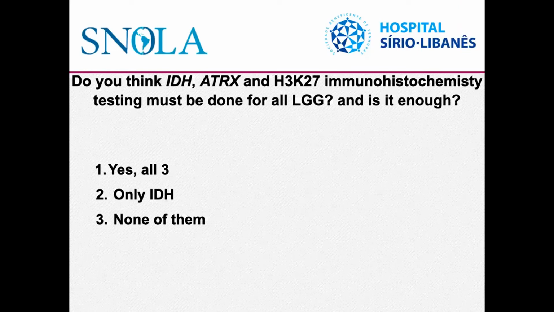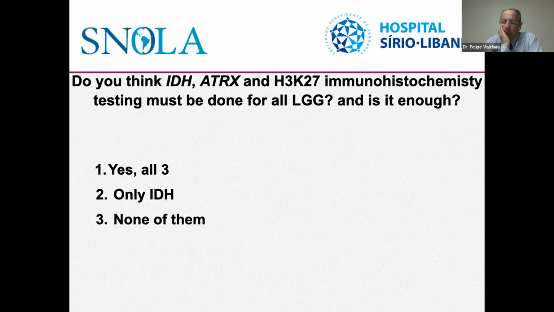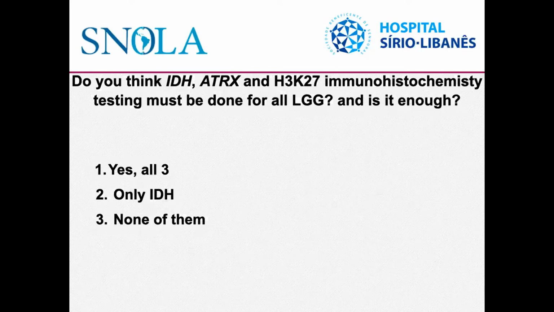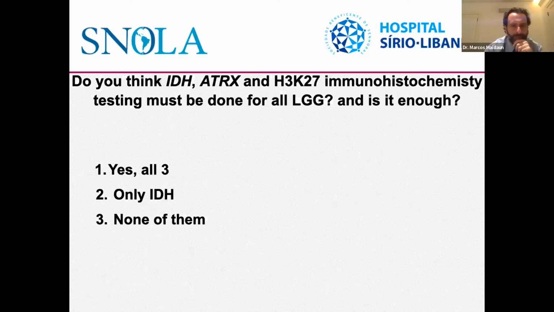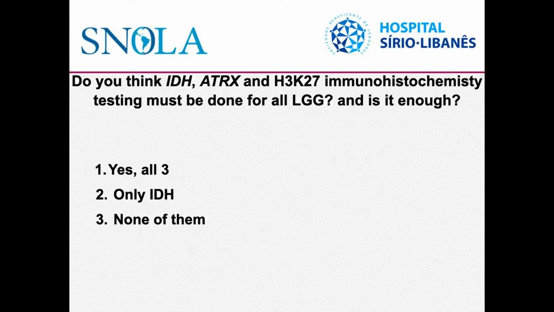I'm here. Okay. IDH, ATRX, H3, yes. So the H3, the IDH and the ATRX, yes. The H3 K27, we typically do based on location. If they're midline gliomas, then we will do it. Not so much for hemispheric gliomas. And do you suggest performing a FISH for 1p19q, or NGS for these patients, or is this enough for diagnosis and prognosis?